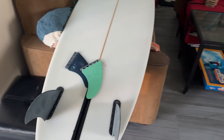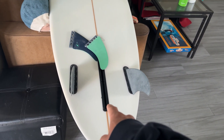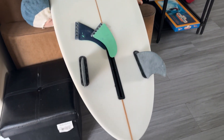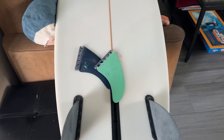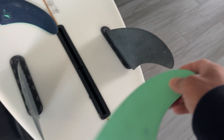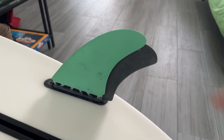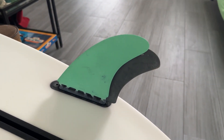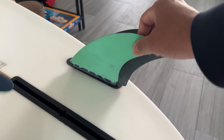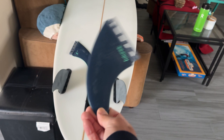The waves look very small, so I'm going to use my 7.4 Rusty Express mid-length with 52.3 liters of volume — that should be enough to get some waves today. I'm going to replace the BMT twin fin set with the Killer IPA twin to see the difference. The IPA is a more upright fin; the BMT is between upright and keel. The IPA should loosen up the board a little bit more and allow me to turn it better.